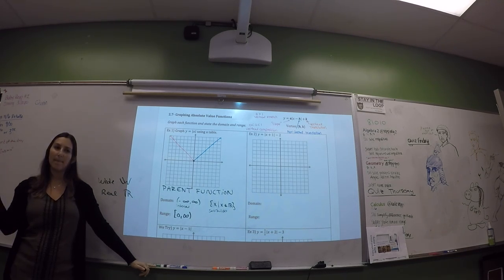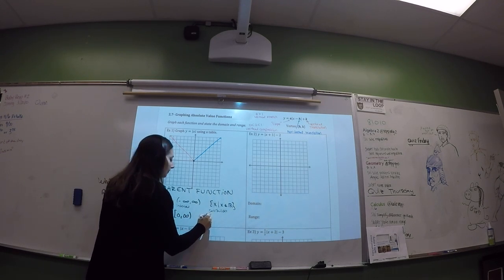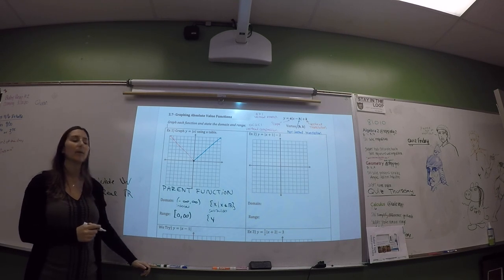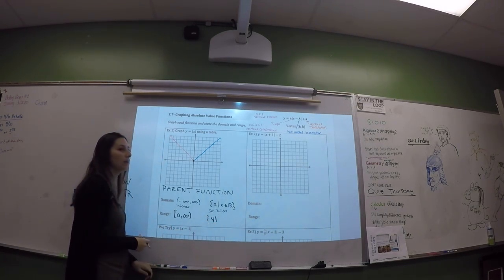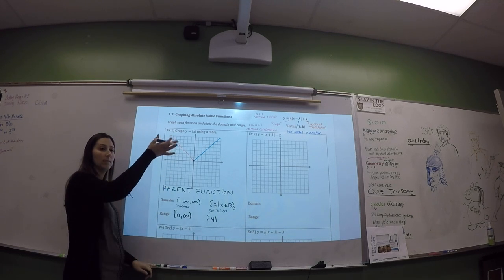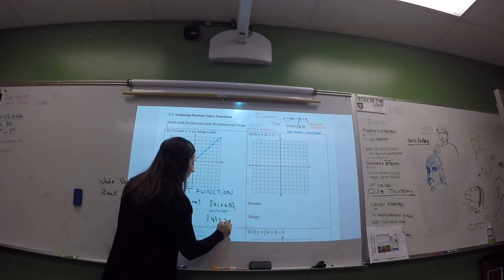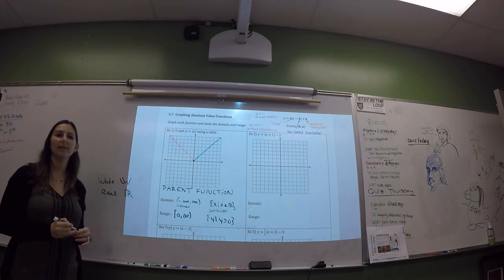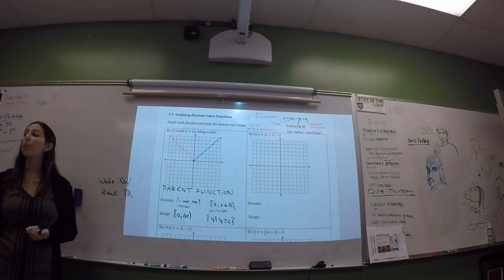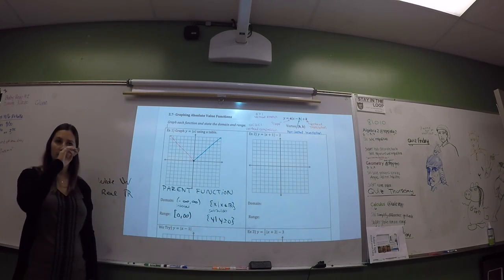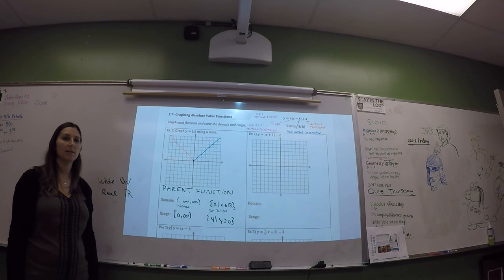In set builder notation, now we're talking about y. So we do squiggly bracket y. And what's y doing? Y is getting bigger than 0. Y is greater than or equal to 0 is what you would put after the vertical line, because it's getting bigger than 0, but we're also including 0, right? 0 was a point on our graph, so we need to include it. So we put "or equal to" and we put the closed bracket. Questions?